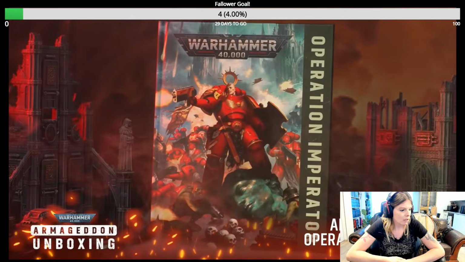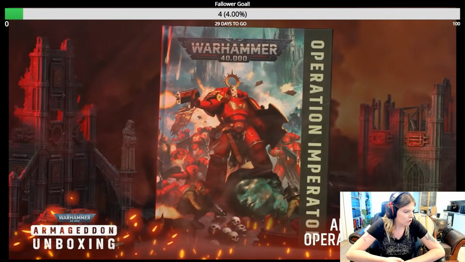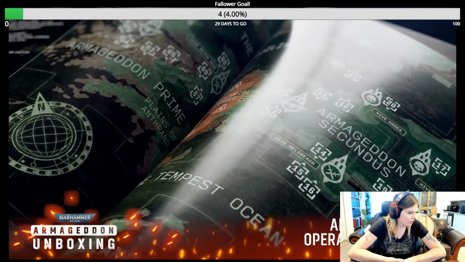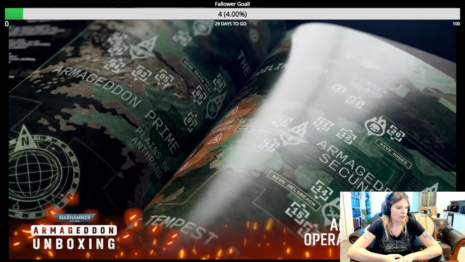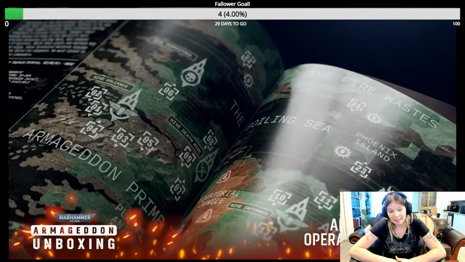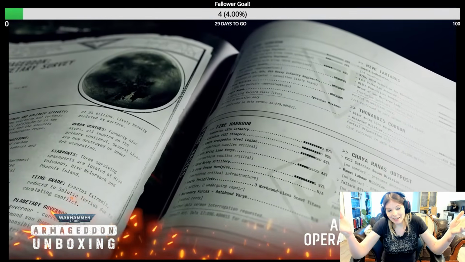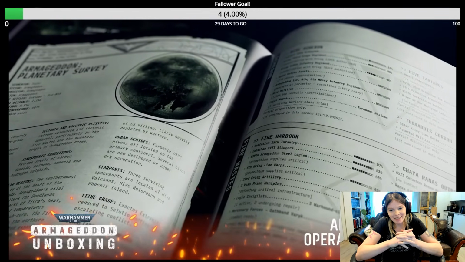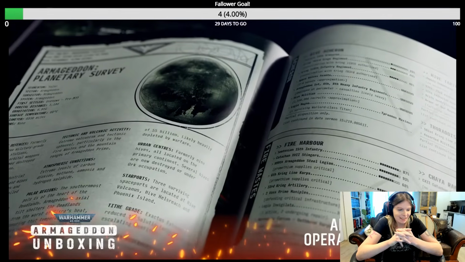I get very warm, fuzzy, nostalgic feelings thinking back to the original Wars for Armageddon that I got to play years back, and actually seeing the battlefield. Okay, I caught up to chat. It is very weird to not see guardsmen in Armageddon explored in super detail. The campaign book is kind of bugging me a little bit. It would be very difficult.